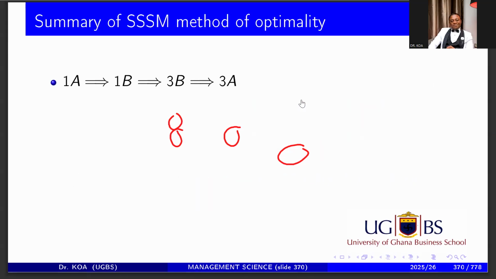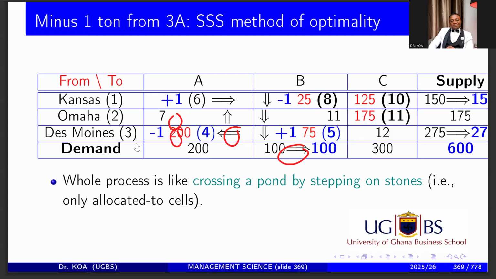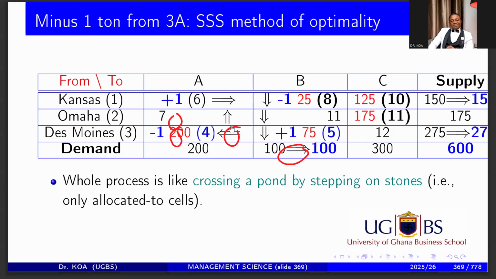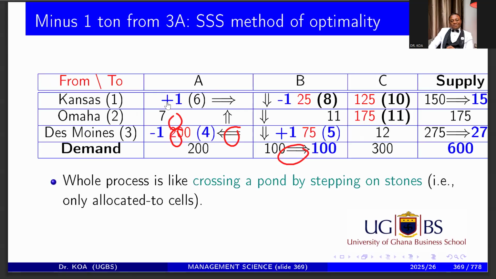Then from cell 1B, you went to cell 3B, and you can see it here. From 1B here, we went to 3B, which was a plus. And then from 3B, we went back to 3A, which is here. The one Simon mentioned. And then you rotate that one back. So the cost associated with each one of them, you will check. So the cost here was +1 minus 1, +1 minus 1. Okay, so let's start with +1.